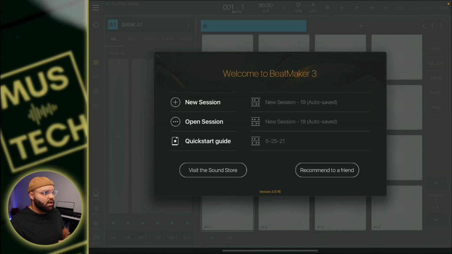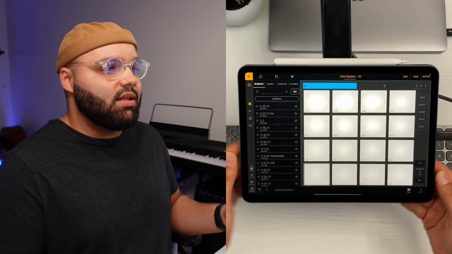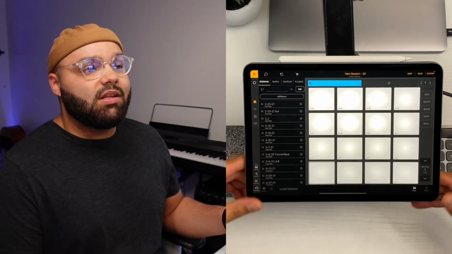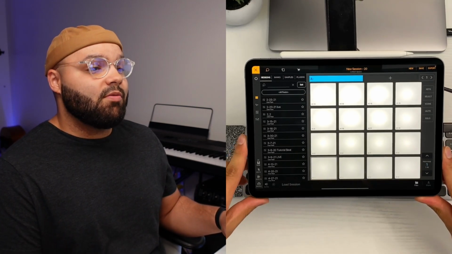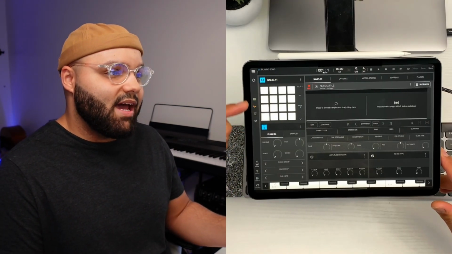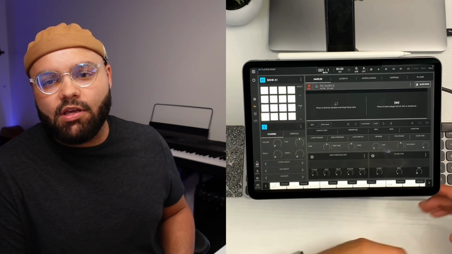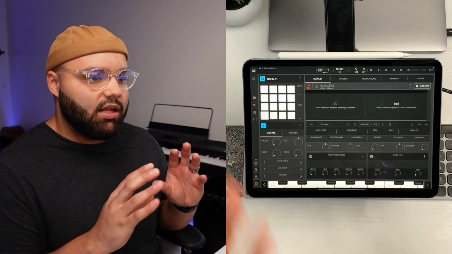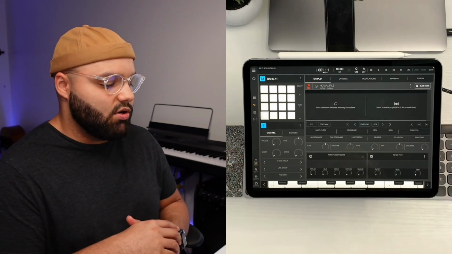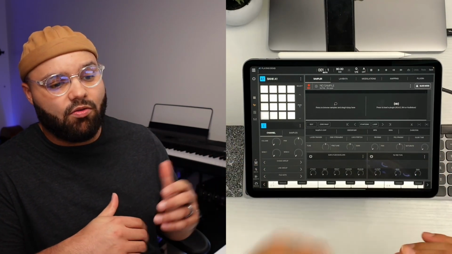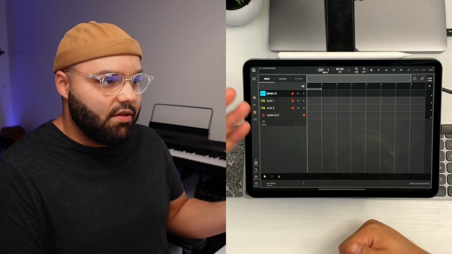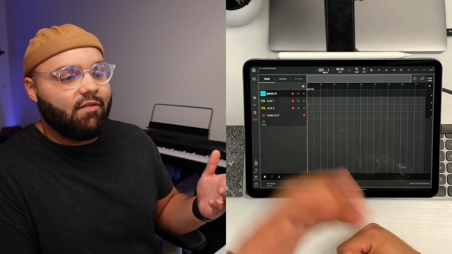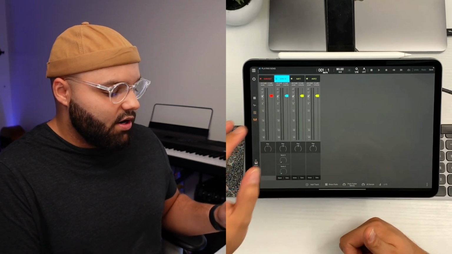This is the first screen you get when you open up BEATMAKER 3. This is your basic layout. Everything's very flat when it comes to BEATMAKER 3. A lot of people, it's a love it or hate it with the BEATMAKER 3 layout. Everything's broken down into tabs. If you haven't yet, watch my video on BEATMAKER 3 Basics, the most recent video, going into exactly what the layout is, how everything works, how you can get started using this if you decide to use BEATMAKER 3 at the end of this. So this is kind of the layout when it comes to BEATMAKER 3. Some love it, some hate it. It's very gray, very monochrome, and it's very flat.